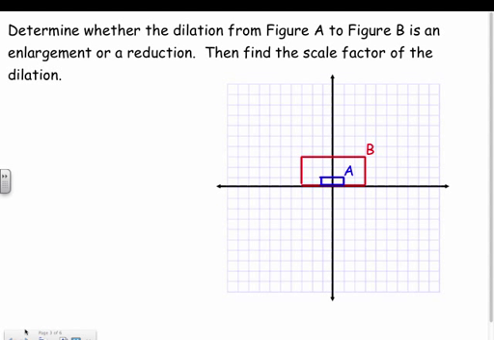So first thing, determine whether the dilation from figure A to figure B is an enlargement or reduction. That's pretty easy. So I'm looking at figure A to B. So A is my original and I go to B. It looks like from A to B, it's enlarging, right? A was smaller, B becomes big. So we say it's an enlargement.